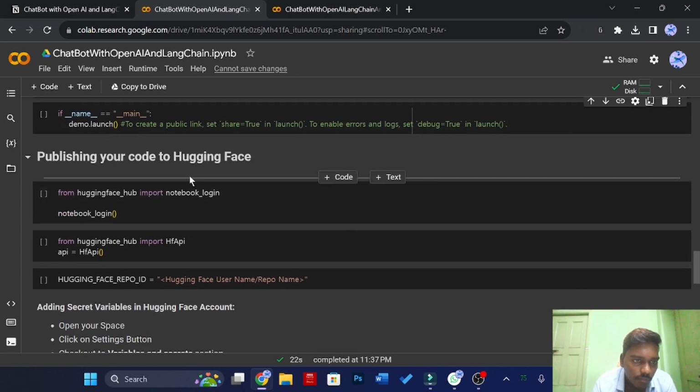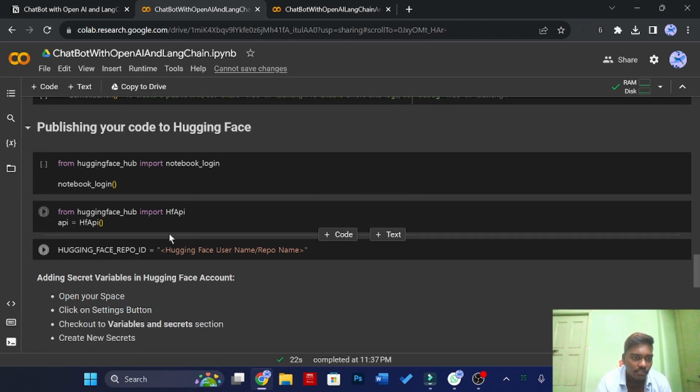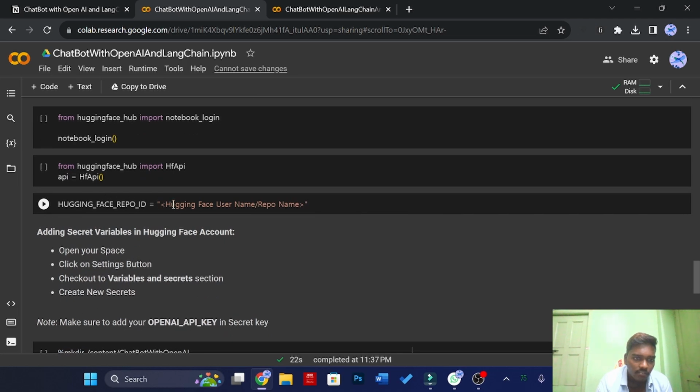For publishing the code in Hugging Face, we have to create a Hugging Face account, which is the most important thing in making a ChatGPT application. So from importing Hugging Face, we are making a Hugging Face account, and we are clicking all of this installation and the Hugging Face repo ID.